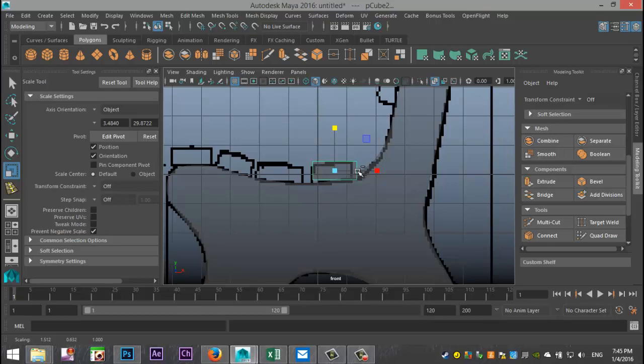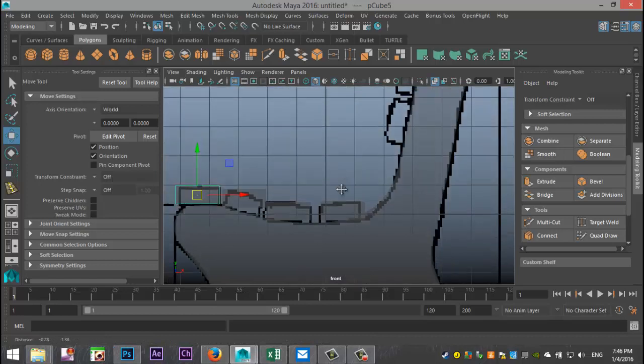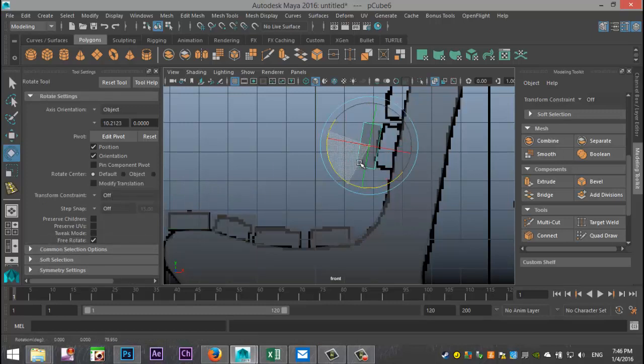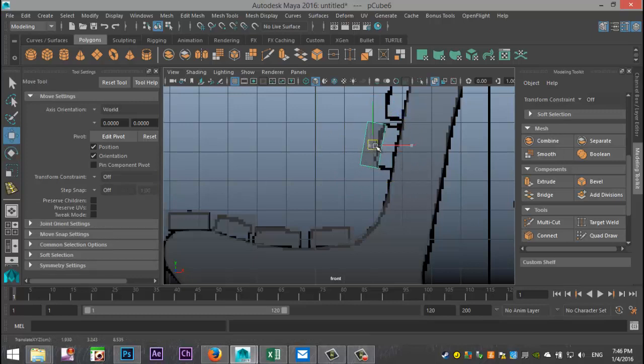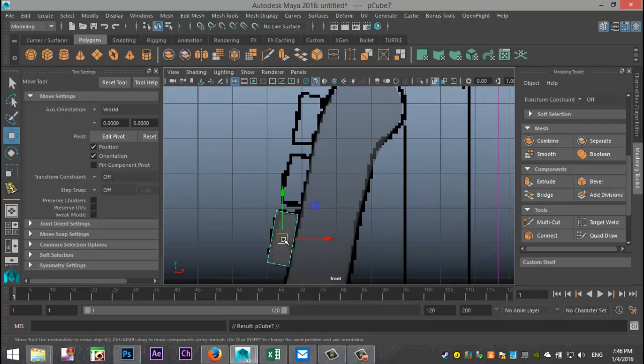And then what we're going to do is we're going to hit Control D to duplicate, W to move that over roughly, Control D once again, because we're working off a sketch, and obviously you can see in the sketch that they're not the same size and it doesn't look good and so forth, okay? So we're going to hit Control D, we're going to move a few up here, hit E to rotate, and once we have things roughly in place, we can decide on how to place them permanently. Okay, Control D again, we'll do one there, and Control D once again, and we'll do one up there.